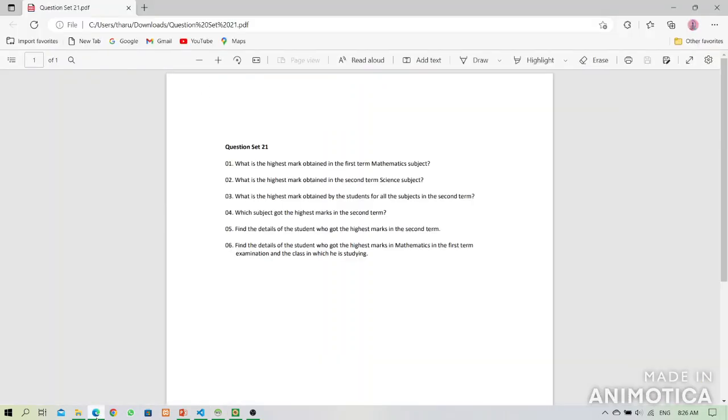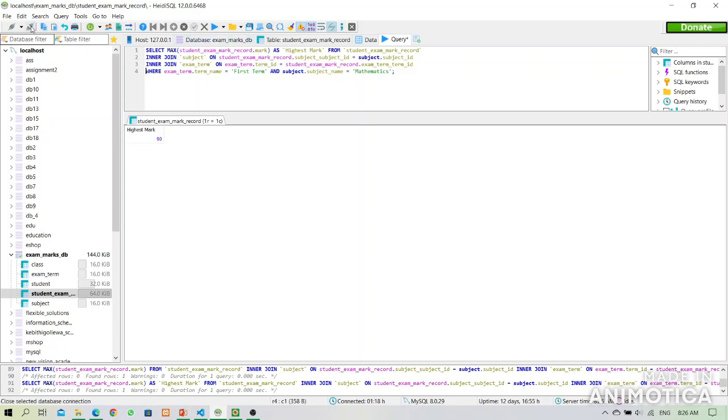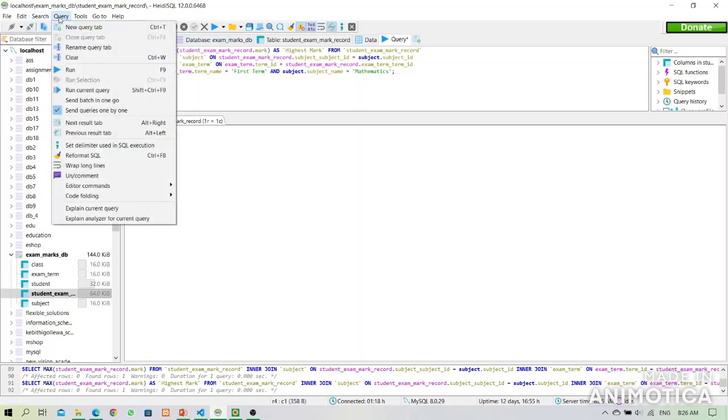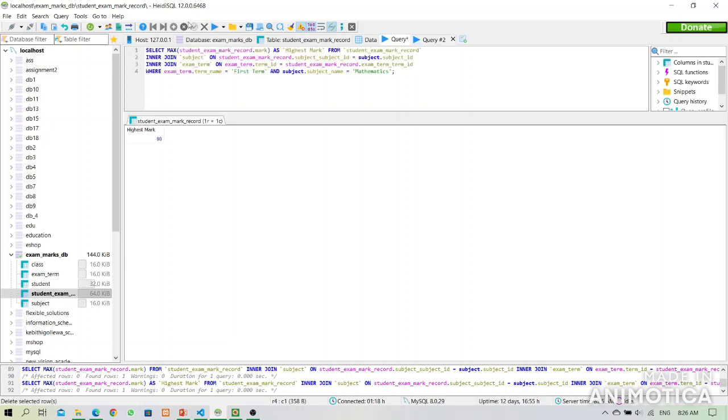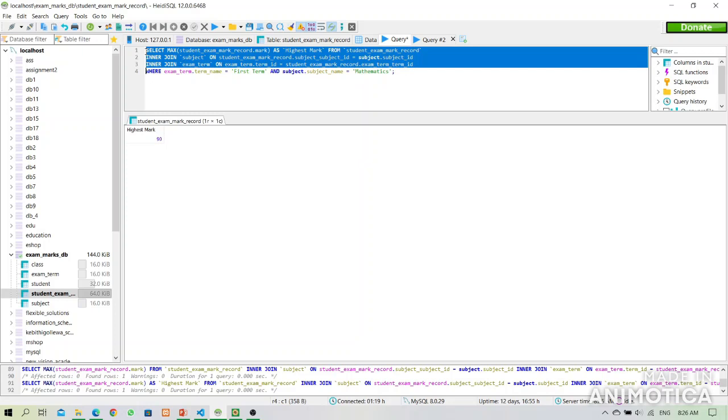Okay, we'll see the next question. What is the highest mark obtained in the second term science subject? So this question is very similar to the first one. We'll take a new query. We can take the same query here.